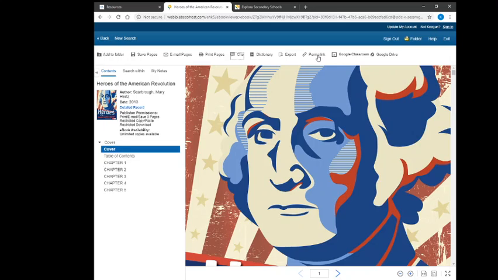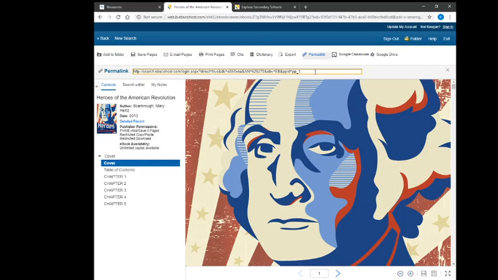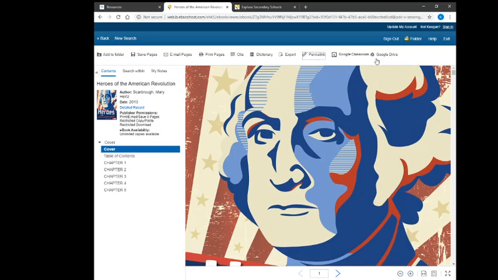You can also use a permalink. So if you're working on a project with a partner and this is a source you think you should use for your research, you can share it with your partner. Teachers can also share these links with their students if there's a resource that you want all of your students to look at. It will take you directly to the source. This also integrates with Google Classroom and Google Drive. There's also an option to add it to your folder. So let's say we really like this one, but we want to keep searching for other results. We can go ahead and drop this in our folder, and I'll show you the folder options in a minute.